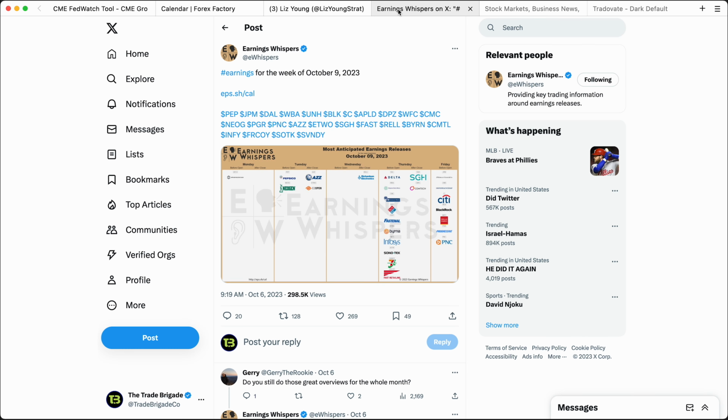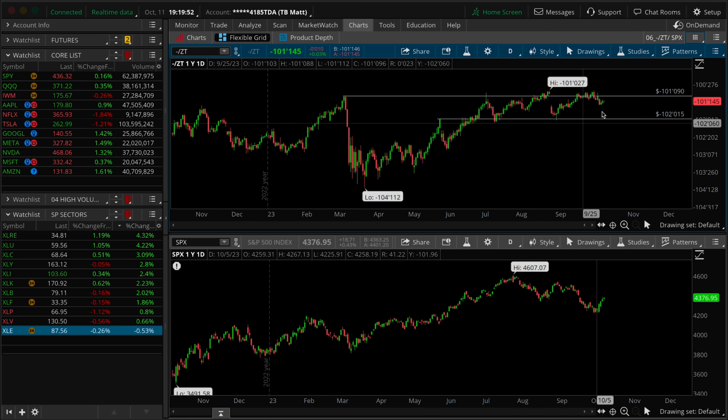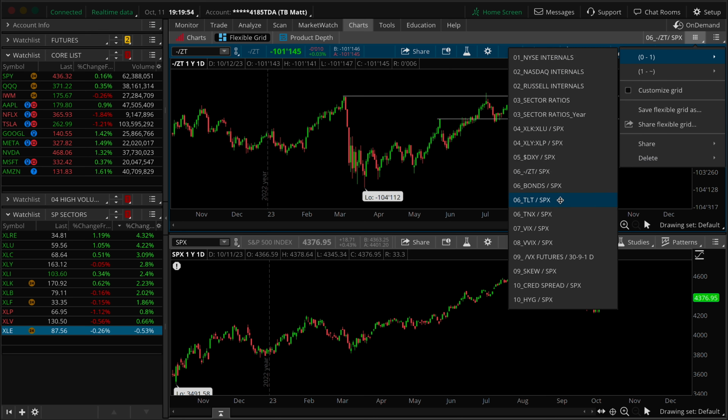From an earnings perspective, we talked about how on Friday, it's all eyes on the financial sector with JP Morgan reporting before the open. Keep your wits about you from that perspective. And as we just talked about on the financials sector, the chart itself does not look great. There's a very strong opportunity for a weekly lower high. You've got to make sure that they really come in with decent numbers and the stock itself is moving in the upward direction. Let's jump back on over to the platform and take a look through some of our risk appetite charts.